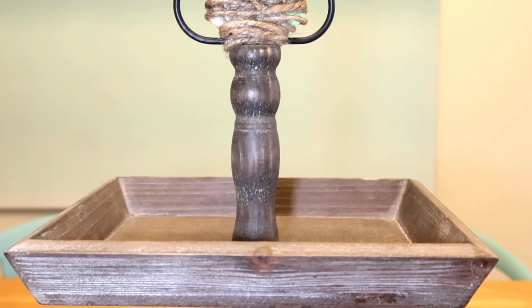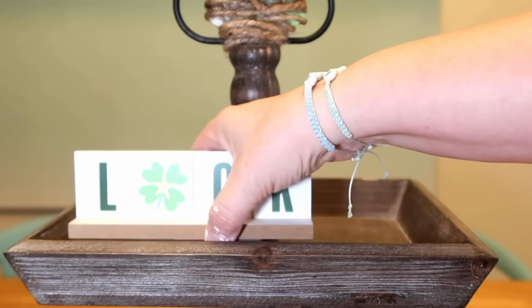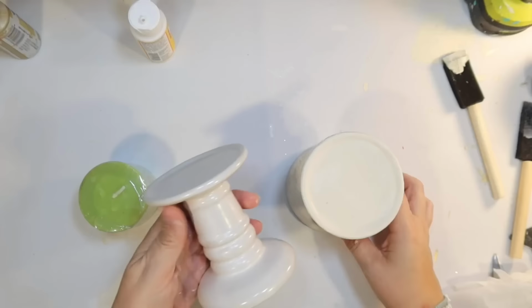Now, I want to make sure that you can see it, though, so I'm going to prop mine up with a little Jenga block from Five Below just so you can read it and it's not hidden by the sides of the tier tray.